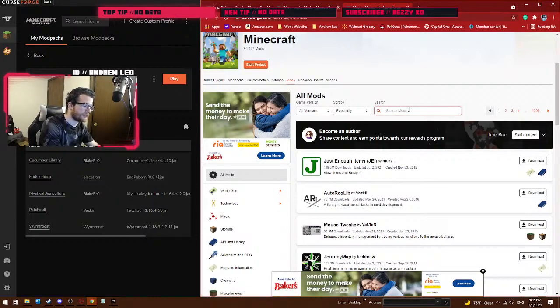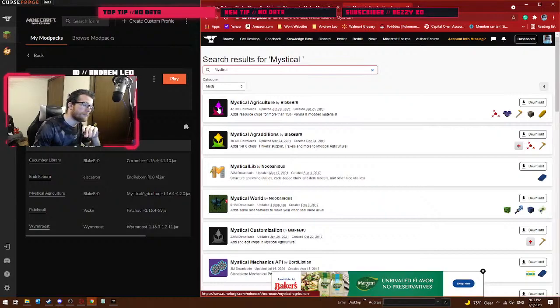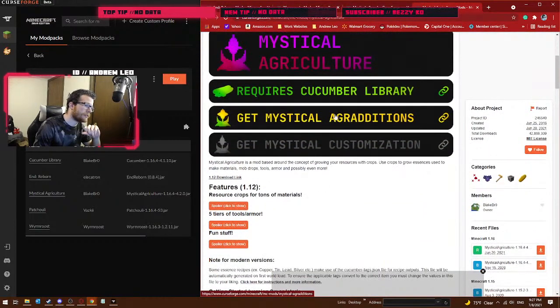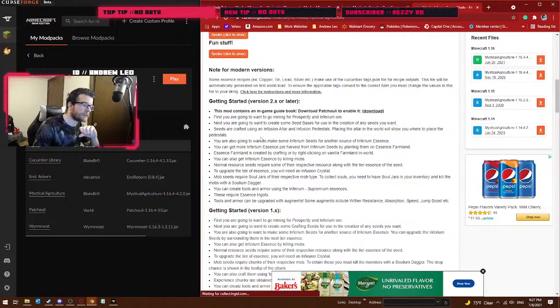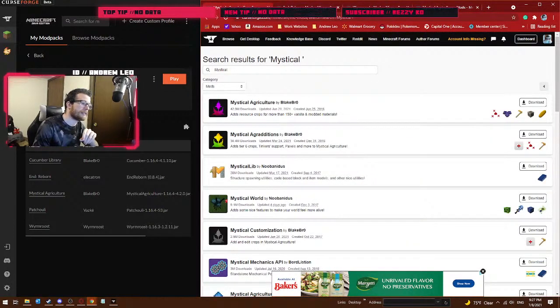I really need to go and turn off the caps, because I don't need them. Mystical Agriculture. Pretty good mod. The Cucumber Library. Get Mystical. Yeah. Pretty good in terms of the stuff that you can make with this mod. One of the main reasons that I wanted it.